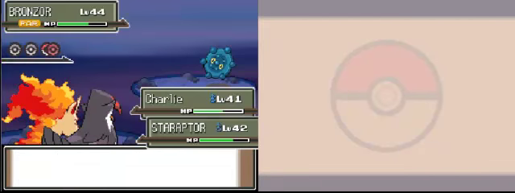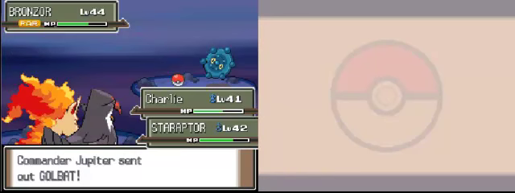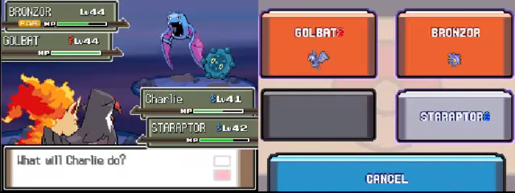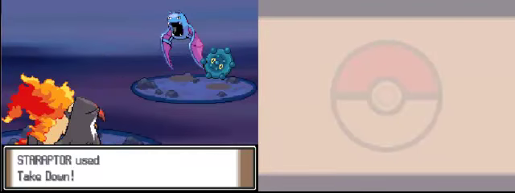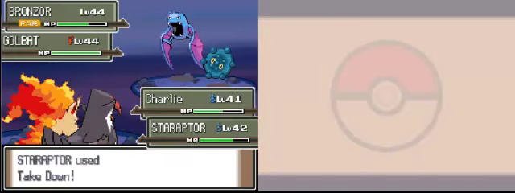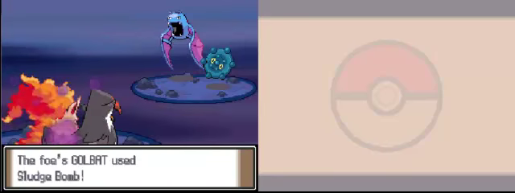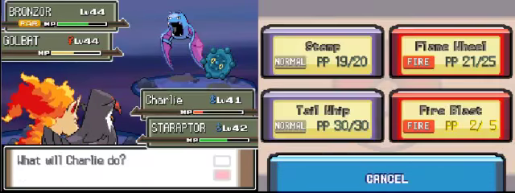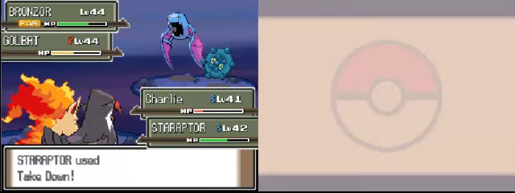At least Jupiter's last Pokemon is only a Golbat at this point, so we can focus on that. I'm just going to use Fire Blast again. I probably shouldn't have gone after the Bronzor. Oh well. That did about half. So, that damn Smokescreen! Come on, Charlie. Okay, I'm just going to Fire Blast the Bronzor now, because he's probably going to go after Golbat.